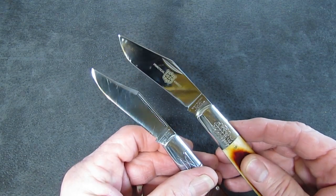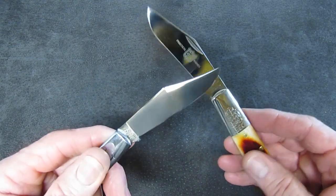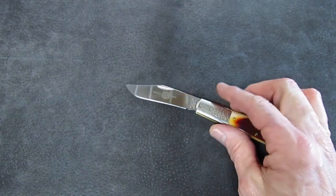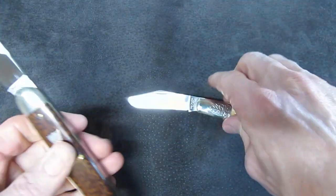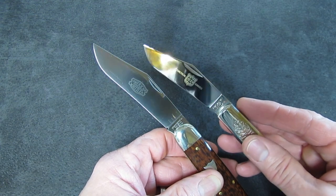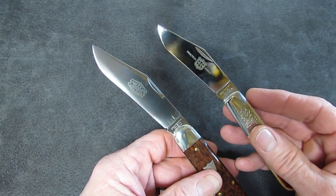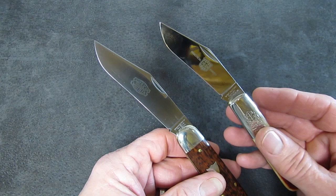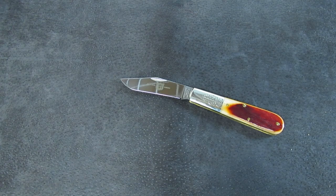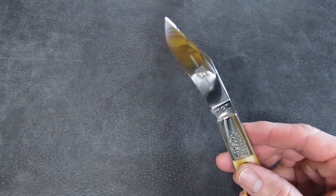Blade shape is a lot different. The 77 uses basically the same clip point as the 15 and 14 boys knives, just a little larger, whereas these 86 clip points are more reminiscent of the 97 — a little broader blade, a little stubbier clip, not quite as graceful and elongated, and then a very slight recurve in the blade. You could say the 86 clip point is kind of a mini 97.